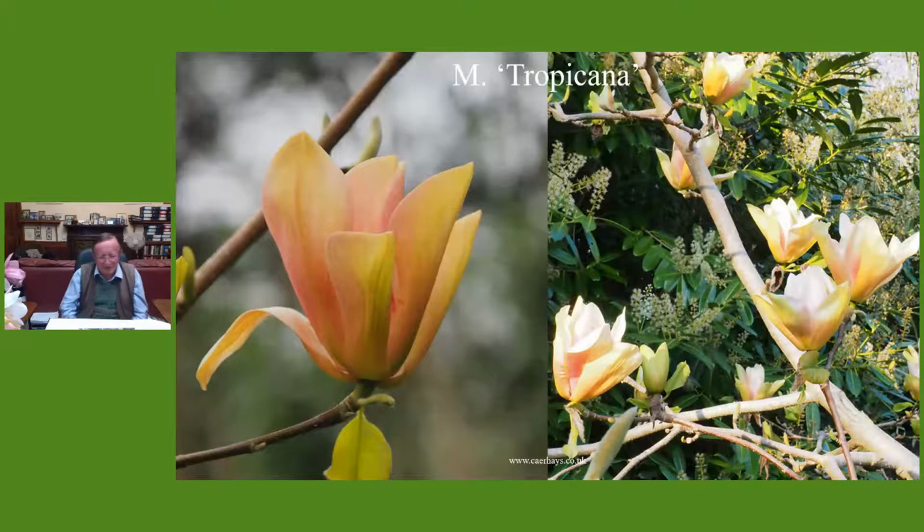And the final one, and I'm now teasing you a little bit, is Magnolia Tropicana. And this is a cross between Magnolia Sprengeri Diva, which we saw earlier, and a yellow magnolia, and we'll come on to talk about them a bit more in a minute. Normally if you cross pink and yellow, you get a dirty brown in genetic terms, and for some reason, when we did this cross between Acuminata Fertile Myrtle and Sprengeri Diva, we got the best of both worlds, and we got an odd combination of yellow and pink and green in bud, and some people might say they find that pretty disgusting.